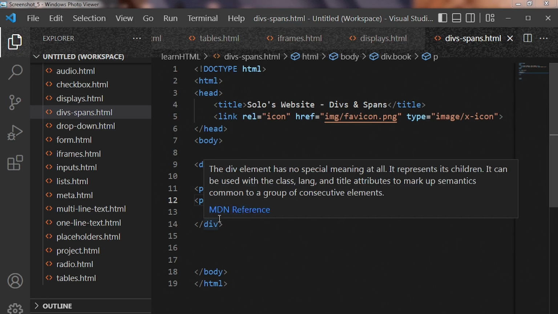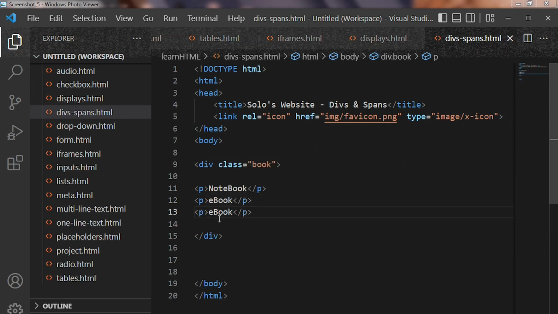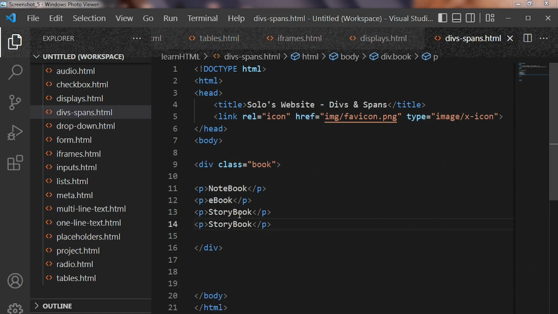Okay, it's a type of book. Okay, let's put storybook, duplicate, and let's put history book. Good, so these are types of what? Books. We use div to group them.